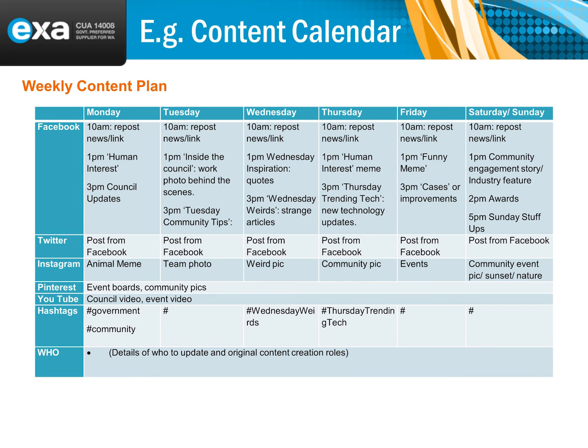Now, the next slide is an example of a content calendar. So, for Facebook, what are you going to do each day? It's not just that we're going to update it 3 times a day. You can actually have a particular plan. For example, at 10 a.m. on Monday on Facebook, we're going to repost a news link, because at that time there might not be that many people there, but at least we've got something happening.